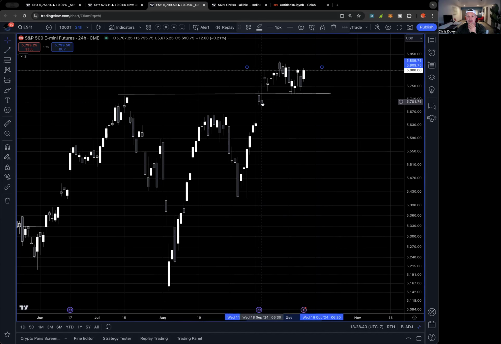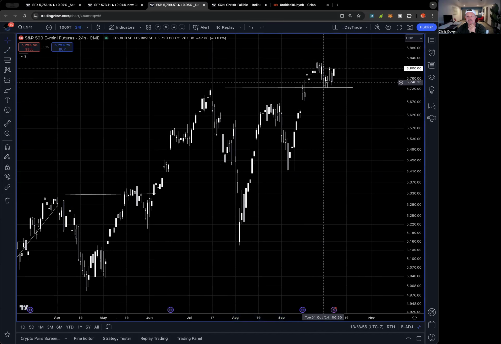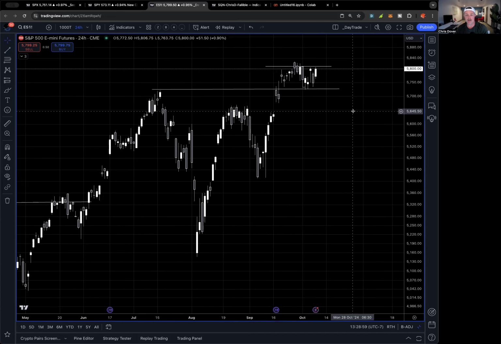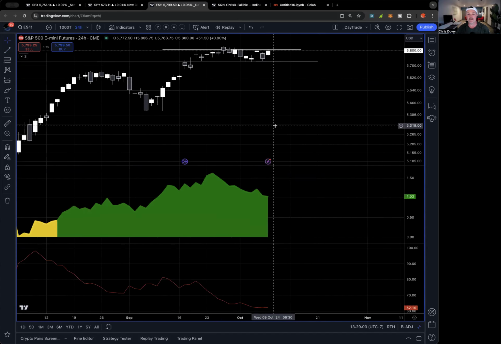You had this little bit of a gap in the middle of all that, but it appears that whatever happened, that previous swing high is now support. So previous all-time highs is where support keeps getting bought. I don't know if that's super significant or not to everything we're talking about. But right now, like this level, it could be.